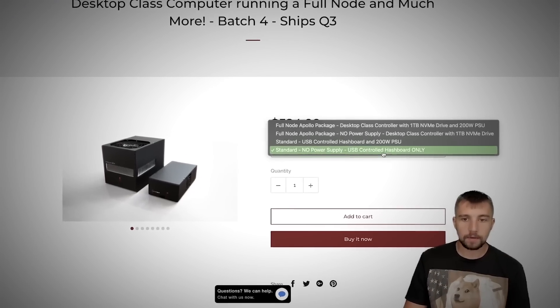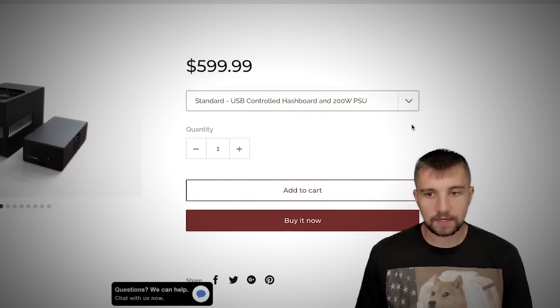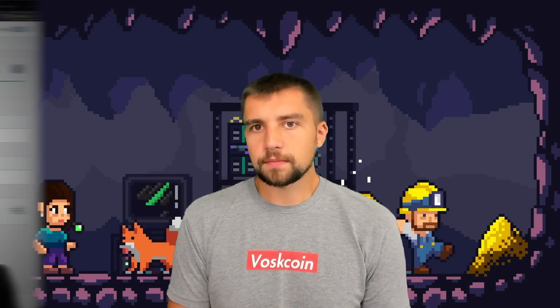Let's take a step back. We previously reviewed this miner — an overall review. We also have a tutorial video on what it is, how to set it up, and the unique, pretty cool benefits of it. I've touched on the mining profitability before. Today we're going to review that even further before it stopped working properly, and we'll give it a fair review on the mining profitability.